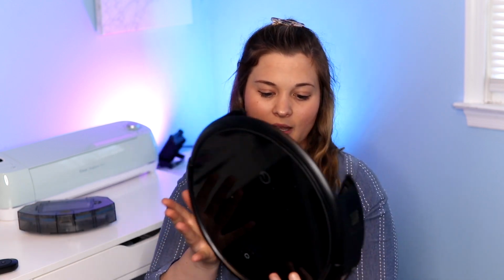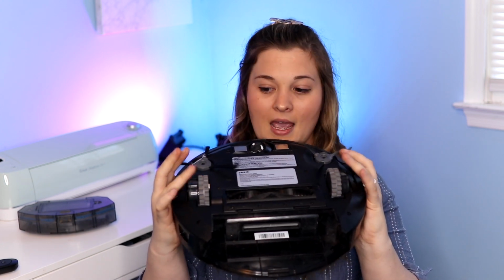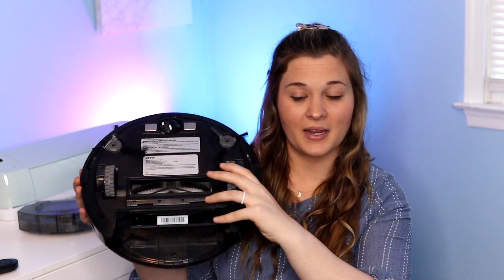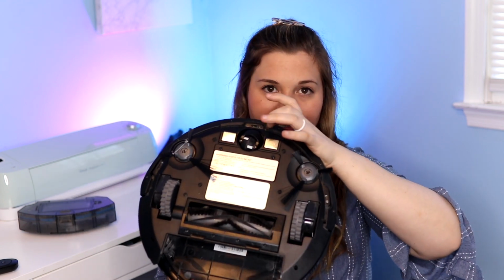Okay, it's a nice sleek design as well, but also if you take a look at the bottom of this, this thing is a beast. The reason why this doesn't have any problems climbing over any sort of surface is because of these rubberized wheels, and they're actually flexible, so when they go over different surfaces, it kind of contours. It has these sweeps to sweep everything into the big barrel. Yeah, there's hair and stuff in here, so it does a really good job picking up hair. And that is what picks everything up. And then it also has this rubber ball here that also allows it to go over uneven surfaces.